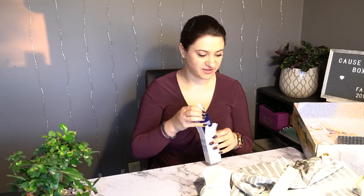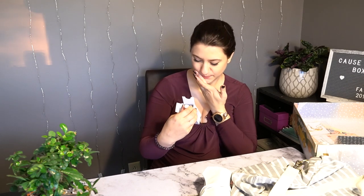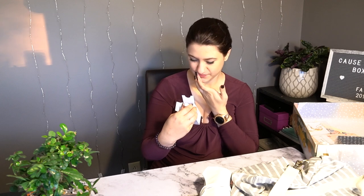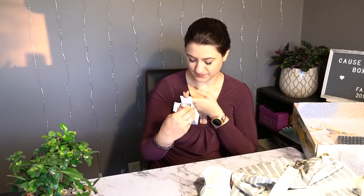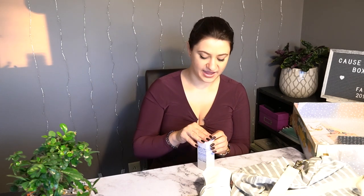Malin plus Goetz recovery treatment oil. 4.25% essential oils. What's the rest of this stuff? If less than 5% is essential oil, what's the rest of it? Oh, a bunch of other oils. Okay. I don't know. Just my curiosities. I'm the type of person that would Google and research all the ingredients.